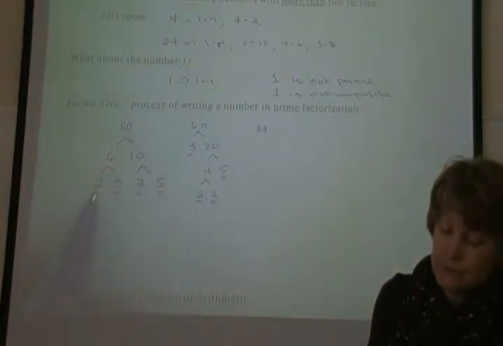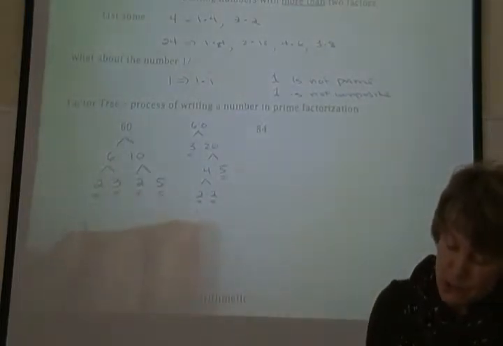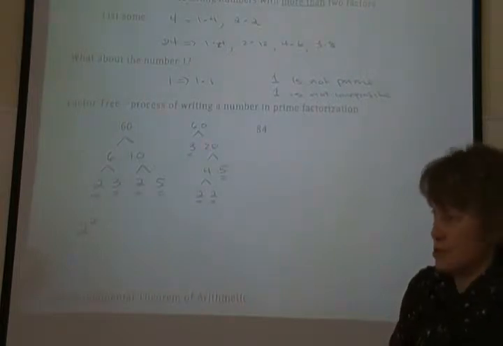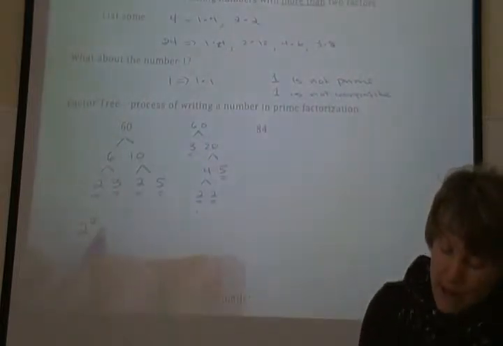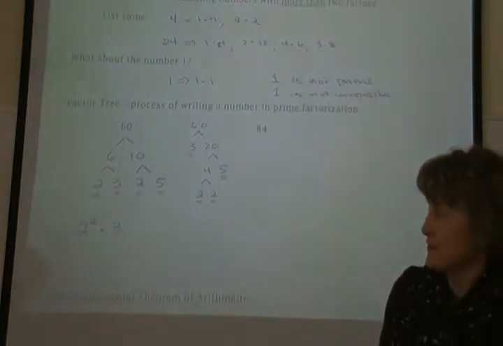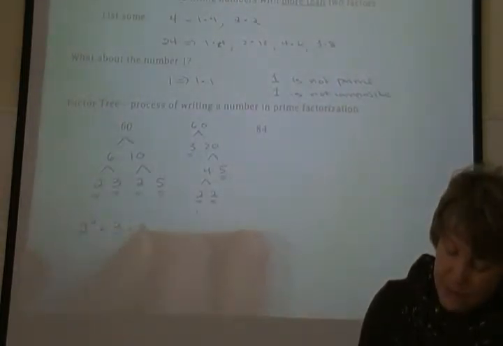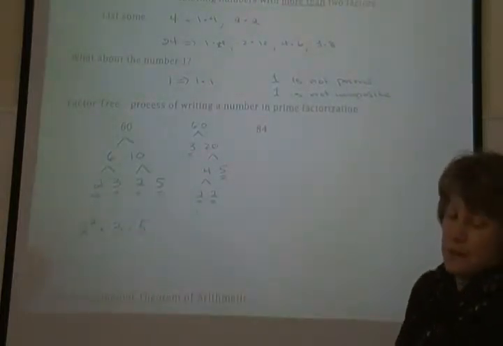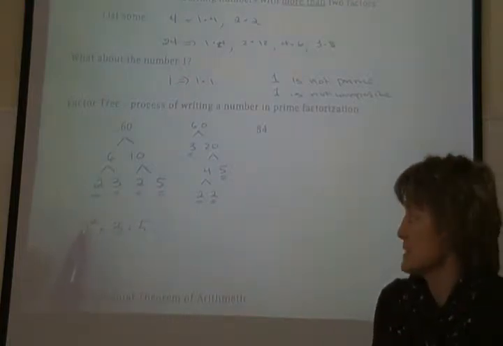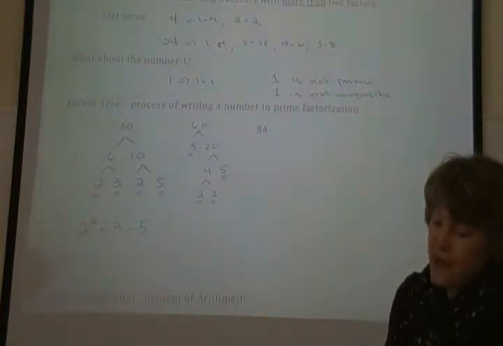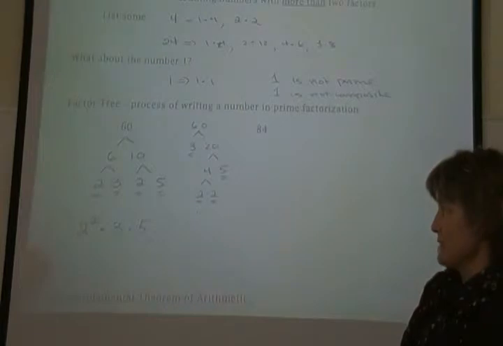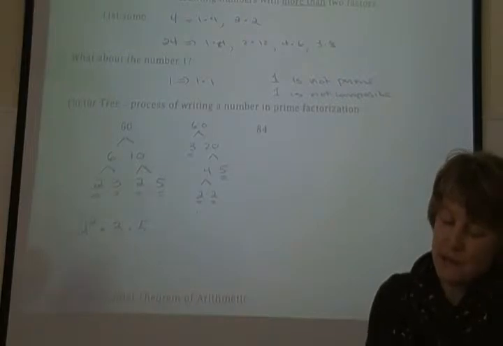The number 2 occurs twice. So you want to write it as 2 squared. We're using an exponent to say I have a 2 and I have another 2. Times 3 is my other factor, and 5 is my 4th factor. So I have a 2, a 2, a 3, and a 5. But I'm going to use this notation to express how many times 2 is a factor. And factor means multiply, so I'm putting dots between them to indicate if you multiply 2 times 2 times 3 times 5, you would get 60. But this is the prime factorization.